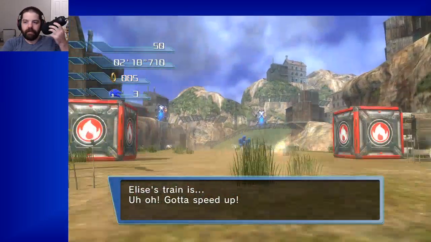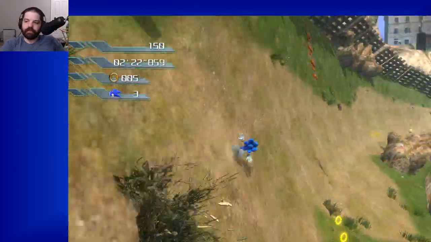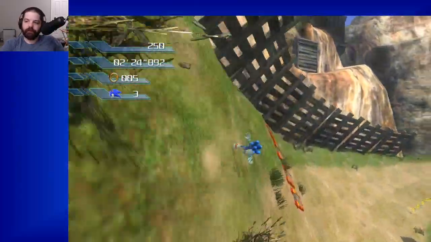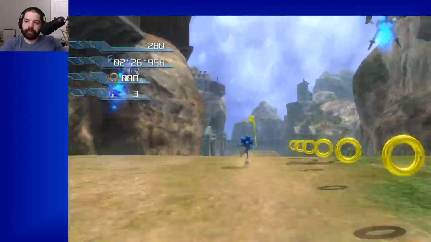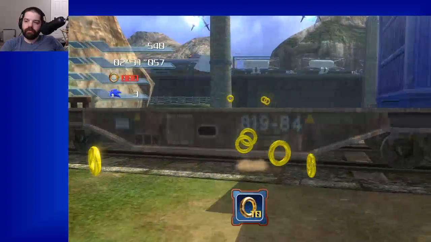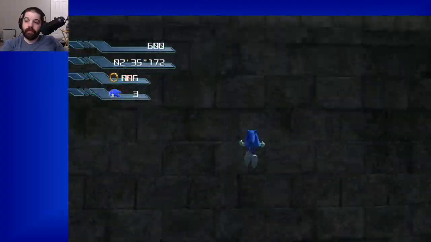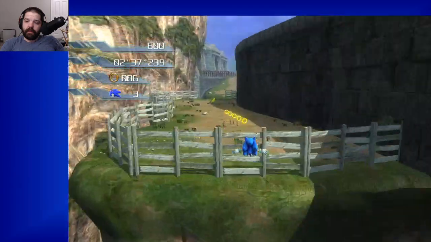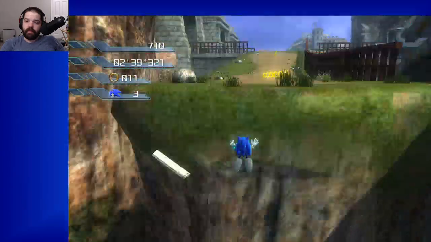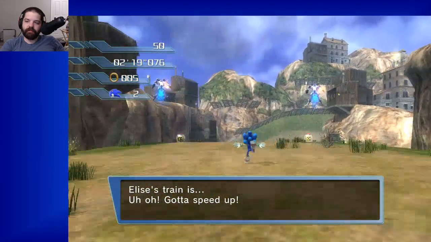Elise's train is... You got this. Gotta speed up. C-Rock, move out of the way. Oh shit! Okay, I guess I fucked that up. Oh, there's a jump there! The fences should have made that obvious enough for me.